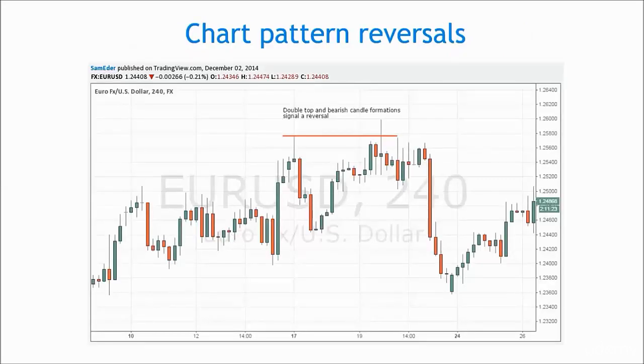Chart pattern reversals. Often the chart acts as a window into the soul of a trade. You will see that the price is about to reverse, and now is the time to act to protect your profits. But some reversals are not as strong as others, and you don't want to be cutting your profits short by exiting on weak signals. It will be tempting to close your trades early if you don't have this aspect of your exit strategy down pat. If you do see a reversal and are unsure if you should close your position or not, then you can always scale out or move your stop higher.